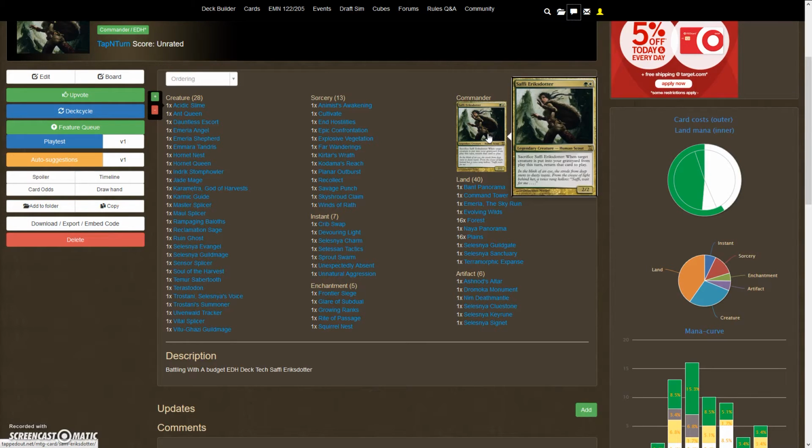Saffi is a 2-cost 2/2 Human Scout, and she has the ability to sacrifice Saffi Eriksdotter: when target creature is put into your graveyard from play this turn, return that card to play. So you basically get an auto-res spell. What's nice about her is that the ability says when the creature goes to the graveyard and then return it to play, so it will trigger any effects for leaving the battlefield and entering the battlefield. And that's very, very cool.